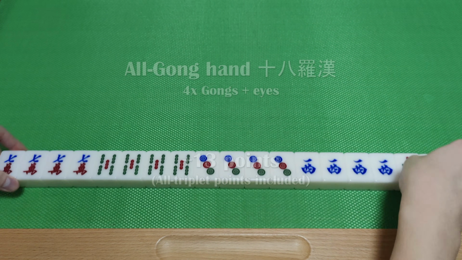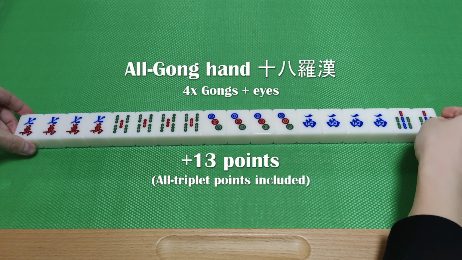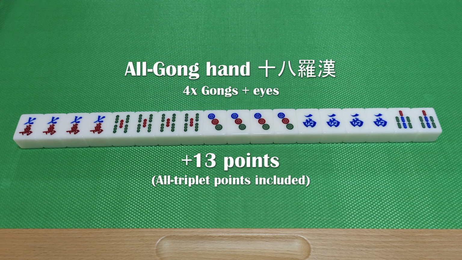the all gong hand, or Sabat Lo Hon. This requires 4 gongs in your hand, plus a pair of eyes, regardless of suit. This is worth 13 points.